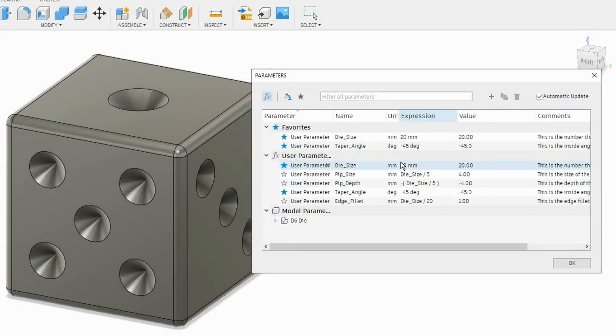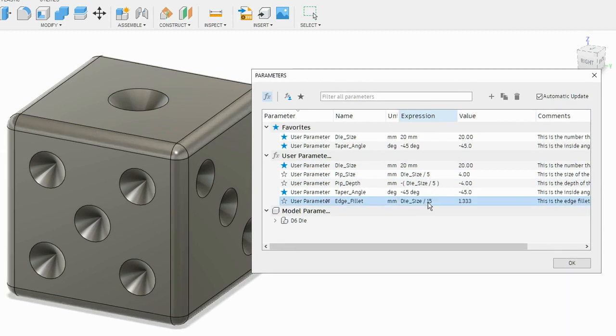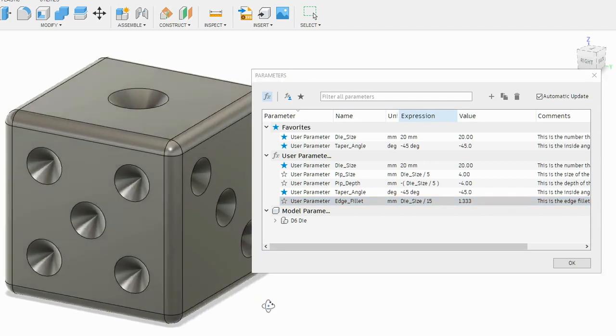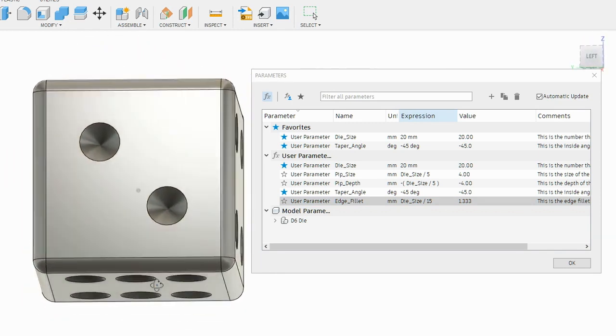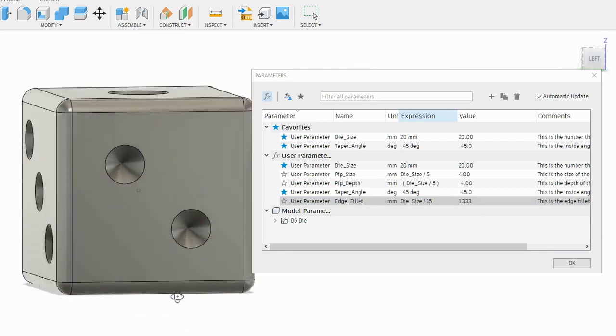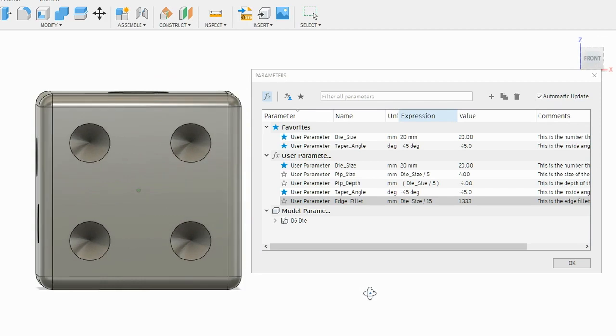Here we go. Okay, so I am going to go find my edge fillet, which is right here. And instead of 20, let's make that 15. Let's see what that looks like. Ooh, much nicer. Did you see him change right there? I like 15. All right, so I'm happy with that. Next, I'm happy with the size of my pips. I'm not overly happy with all the locations. So yeah, especially that 4. I want to bring this in maybe a little bit.